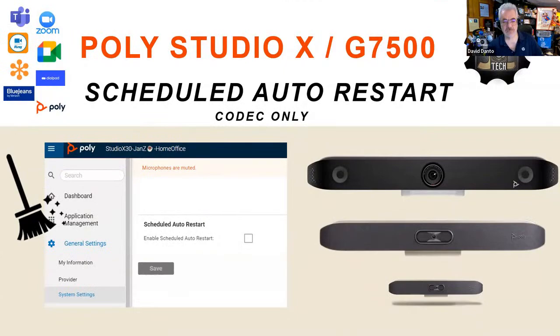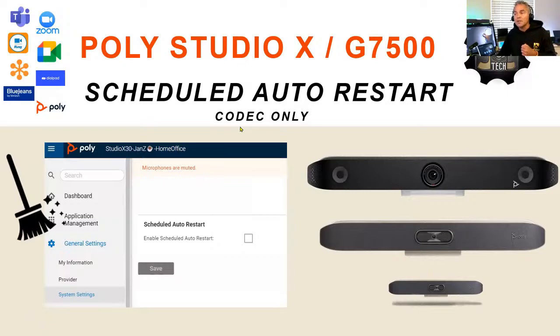Now, one other really interesting feature where we had requests from the customers was to do a scheduled auto restart. This is something which, for example, Teams Room Windows does every night, just to clean up memory, clean up the application, etc. But as you see here, it's a codec only reboot. I think that's very important. So if you reboot, the touch panel, the whole touch bar will not reboot, but the application will restart. So at least it will also refresh or restart if you have a Zoom or a Teams application, and that will do at least a restart.